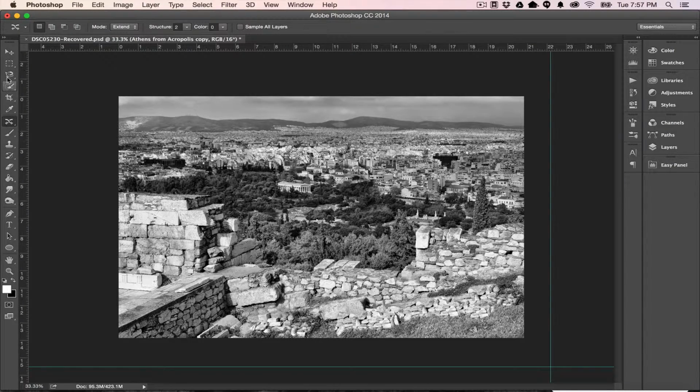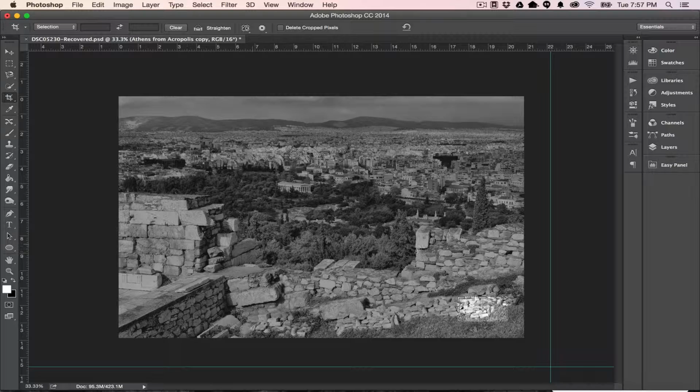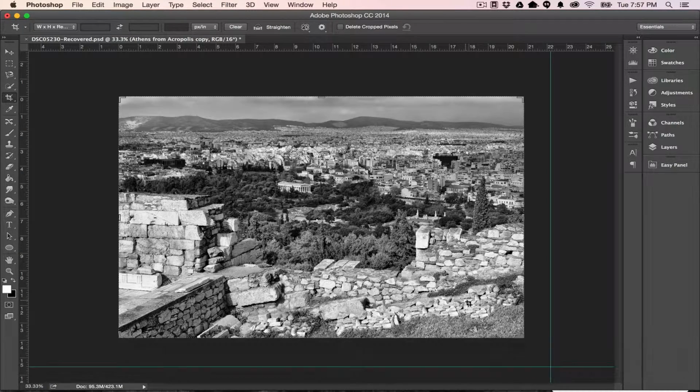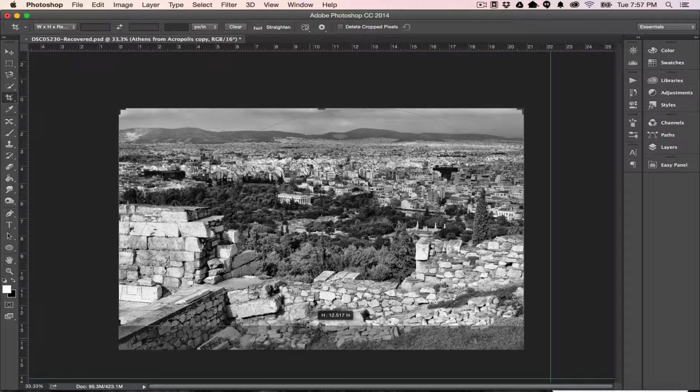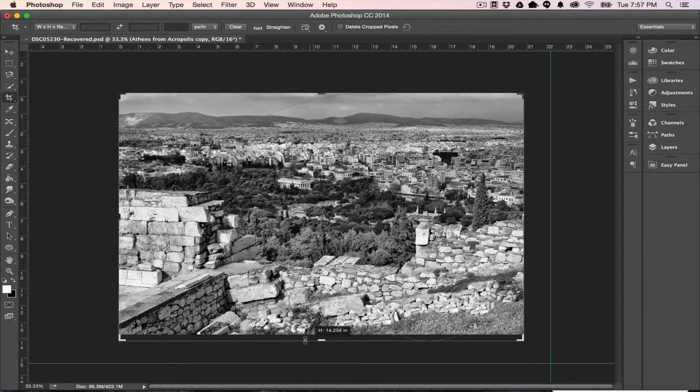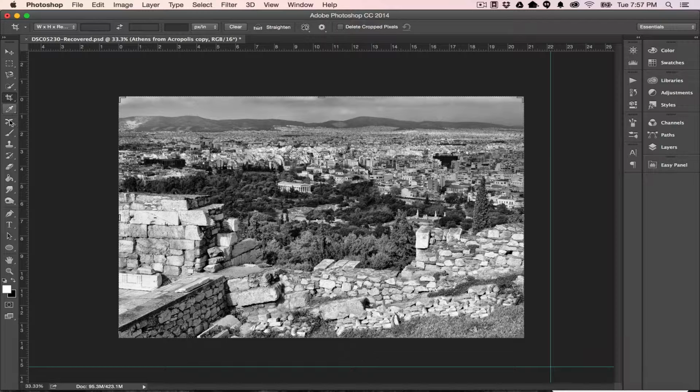Now, let's see when I go back into crop mode, if I filled in enough spots. Nope. We have to deselect before we can crop. Now that we've deselected that, and I go and I raise it up, we're almost there. I've still got one more corner rock to fill in. So let me hit escape out of that. We're going to go back, grab our tool for one last time, and let's go back to our original pile of rocks for this, except we're going to leave out that one that's running uphill a little. Get a big chunk of them. I'm going to throw it in right there.